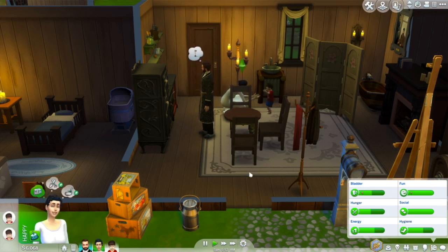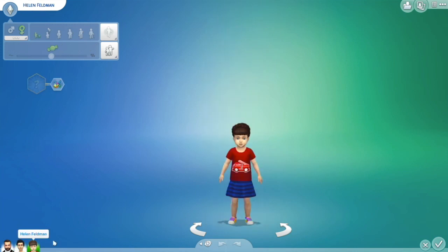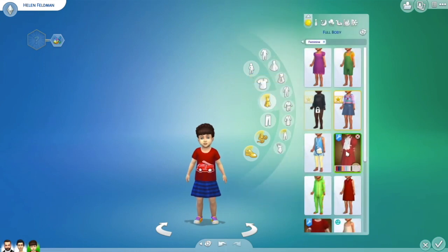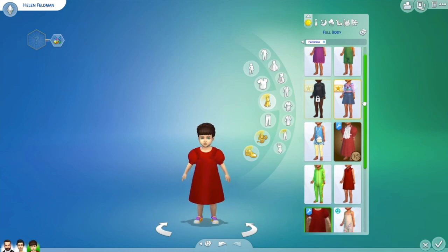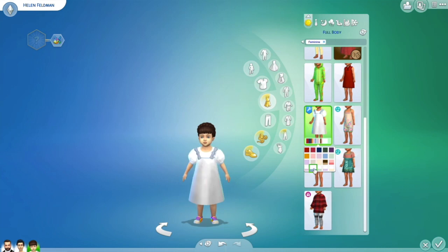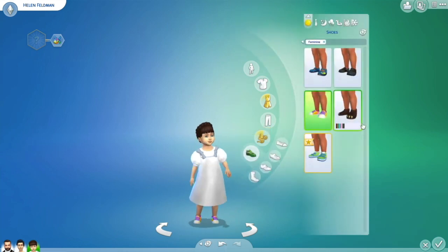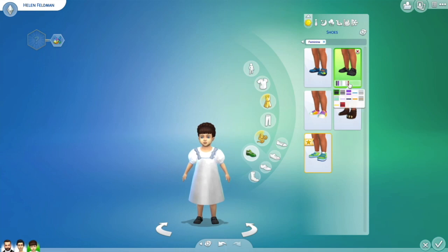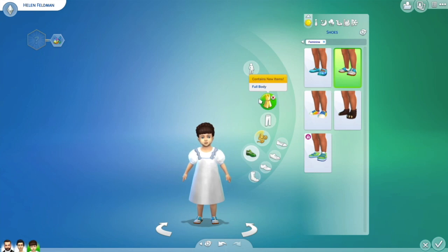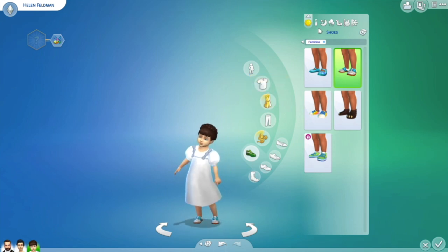Oh, she's already got a cute little hairstyle. Let's see — oh, she has her dad's hair. I have some CC for little babies. That one's a fancy outfit — let's go with one of these simpler ones. She was already in red and blue, but I don't think that'd be a realistic color for her. No, I like that one — yeah, that's better. Shoes — probably little white booties. I'm not going to change her hair; it's adorable. She has her dad's hair and her mom's eyes. I think she looks a lot more like her mom.